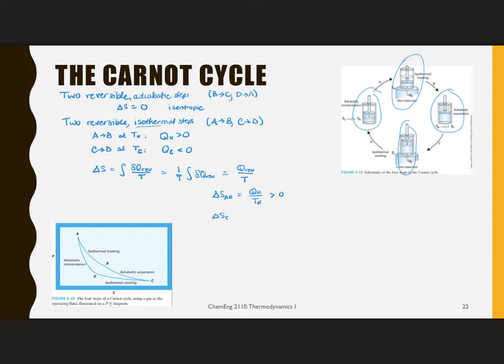And delta S for the process CD is QC over TC. QC, we know, is less than 0. Now, don't be alarmed that this is less than 0, because this is simply for the process. Clearly, if this is reversible for the universe, then delta S to the surroundings must be positive to make up for this loss in entropy in the system. So this does not violate what we've learned so far, just simply for this process, it is less than 0.